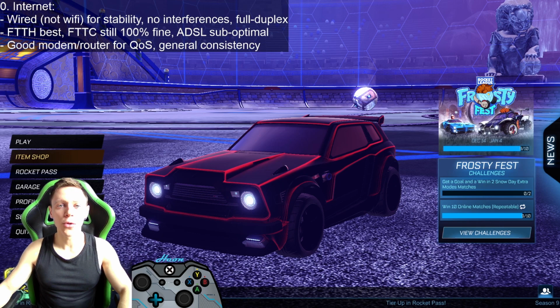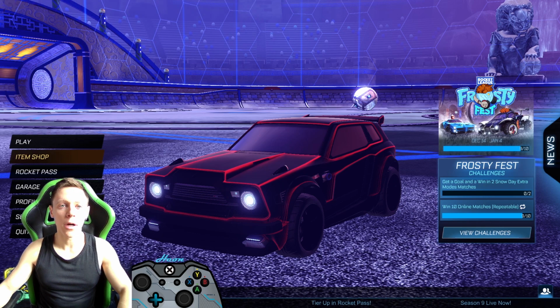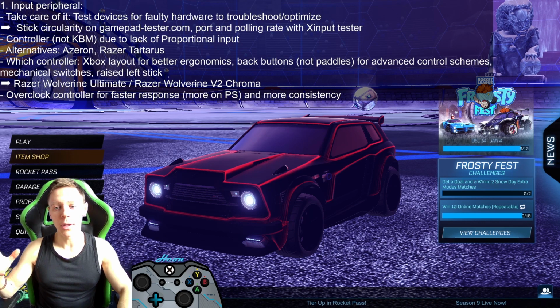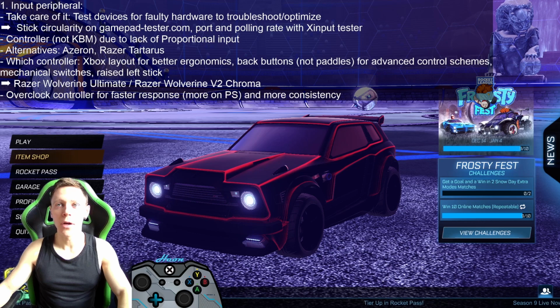So then moving on to the actual PC hardware, the first thing is the input peripheral. The first thing, you want to take care of it. You want to have the possibility to troubleshoot if you feel like there is some problem with your hardware and also optimize it. So how do you do this? You can use gamepadtester.com, for example, and Xinput Tester for the port and polling rate testing.